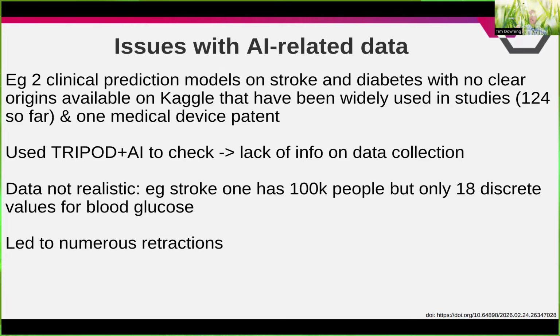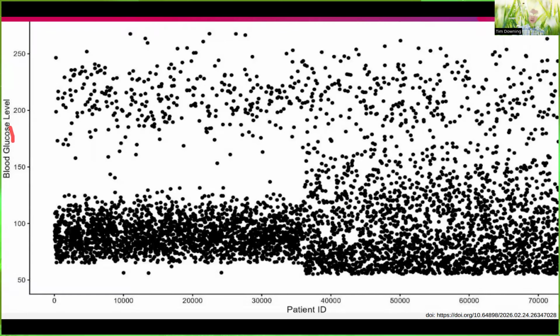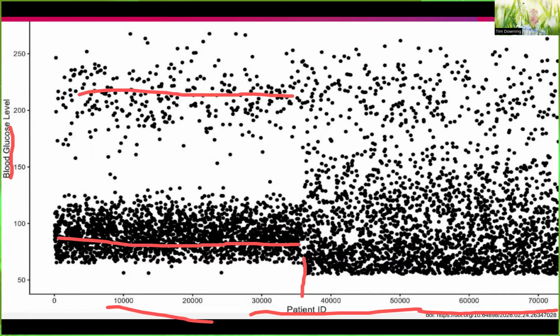And then when you visualize the data, as I mentioned before about the advantages of EDA, what you see when you plot the blood glucose levels across the patient identifiers is that they have a particular pattern. And you see at this point, somewhere around patient ID 36,000, the noise distribution changes, but it's a clear pattern. So it looks like there's some sort of standard normal variable putting data here, and then random data here. That's also here, and that's changed for the one down below. And it's clear that this does not look like random data. It looks very, very biased. And I just want to point out that we should be conscious of this issue.